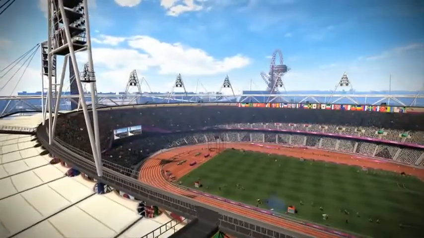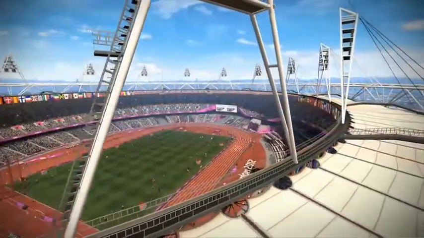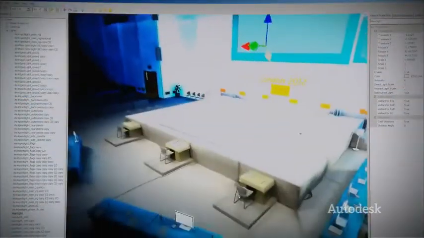There are about 48 different events within the game. So with this, we had to make a large amount of environments, which were all very unique in their own way. We had very large outdoor environments, and on the other end of the spectrum, very small interior environments that required a different mindset and a different way to approach and construct them.